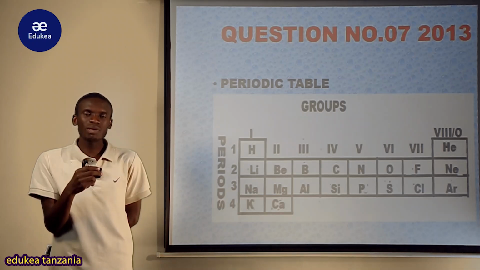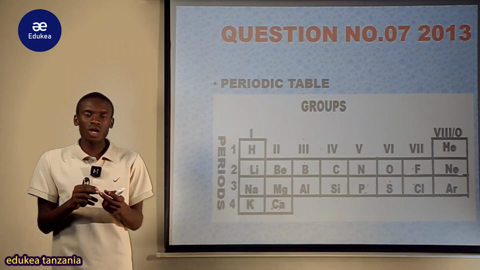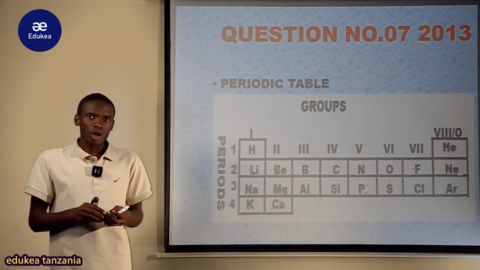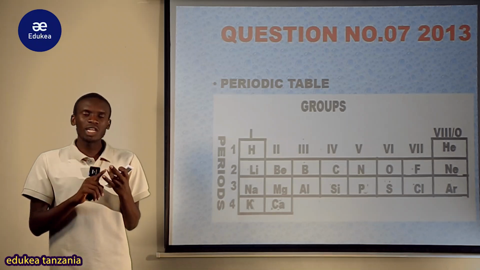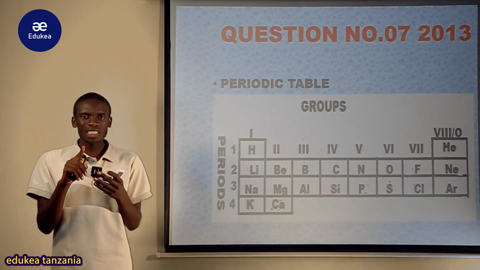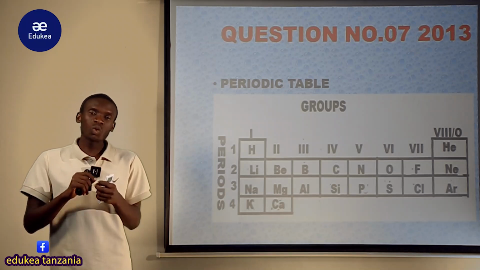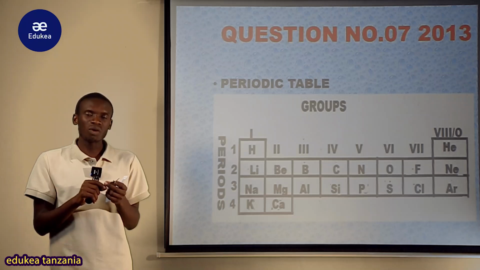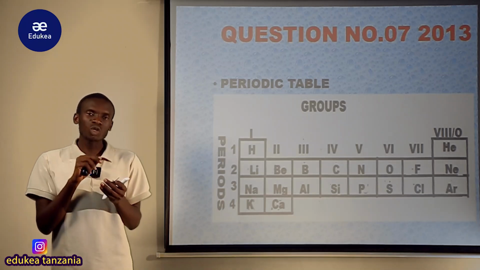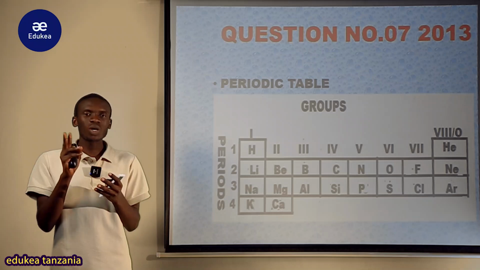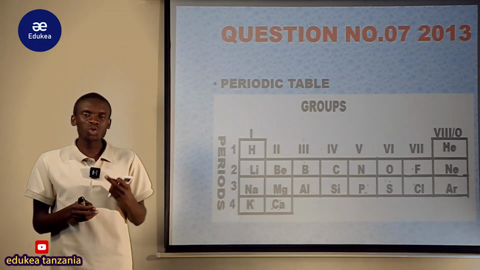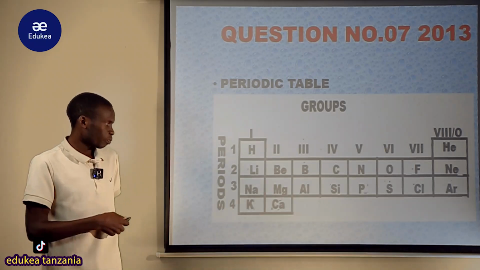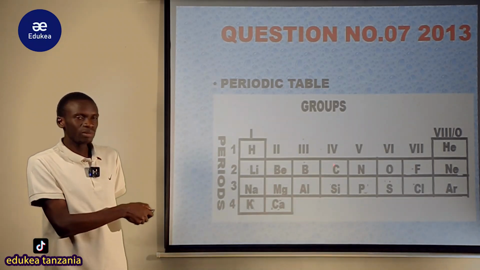So kama 3 electrons, kama nilivyosema, ukiwa na electrons kuanzia 1 mpaka 4 kwenye outermost shell, unachukua kama zilivyo tu. Kwa maana yake mwenye electron 1 anakuwa na valence ya 1, mwenye electron 2 anakuwa na valence ya 2, mwenye 3 atakuwa na valence ya 3, mwenye 4 atakuwa na valence ya 4. But kuanzia 5 kuendelea utachukua 8 unatoa na ile number of electrons. Kwa mfano ana electron 5, unachukua 8 unatoa 5 unapata 3. Akiwa na 6 unachukua 8 unatoa 6 unabakia na 2. Akiwa na 8 unachukua 8 unatoa 8 unapata 0. So ndo wale group 8 element wana valence ya 0. So ukiangalia aluminium group number 3, it means has 3 electrons.